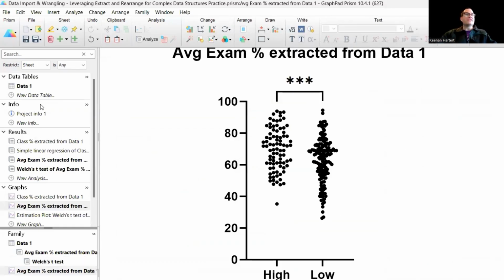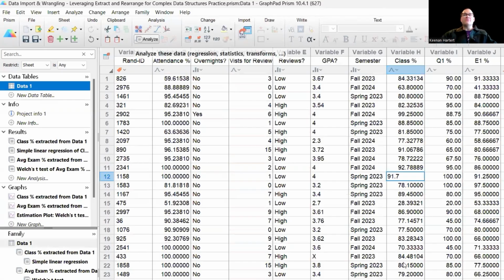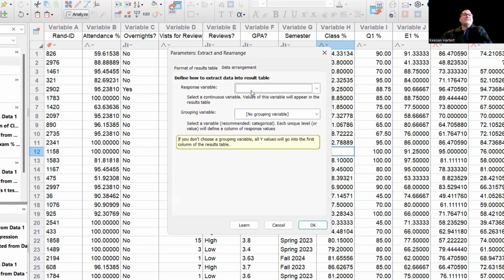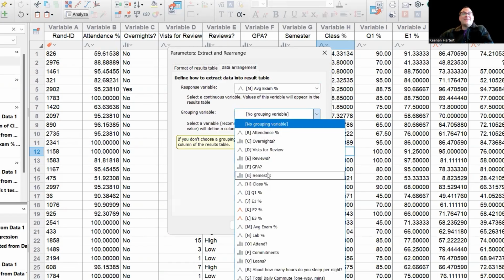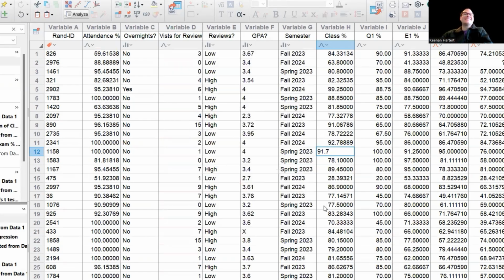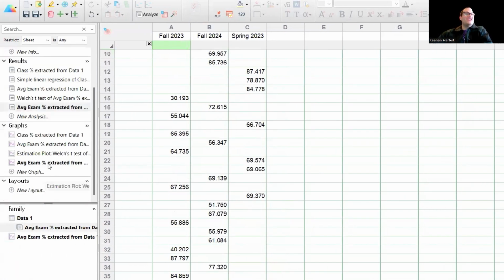So perfect. And if I wanted to go back up here, I do have a few variables that would be good for a one-way ANOVA. So if I data arrange and I say, all right, I want the average exam for each semester, and I've got 3 semesters. So let's take a look at this. All right, there's every semester. There's everybody's exam. Each patient is still in a row.